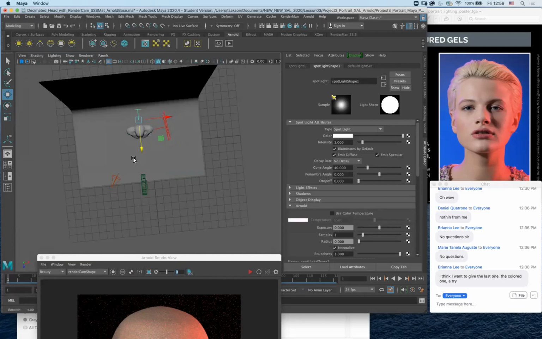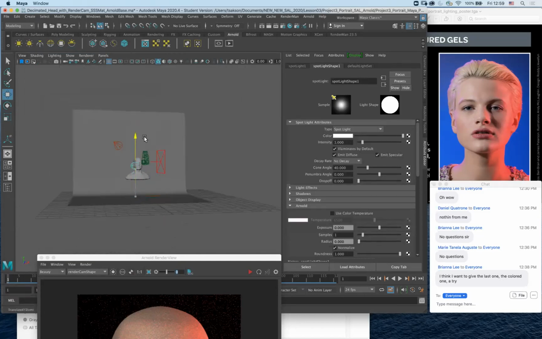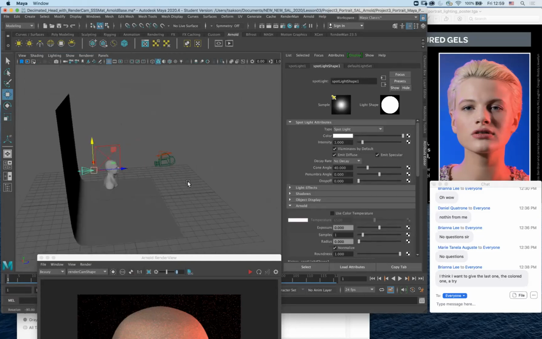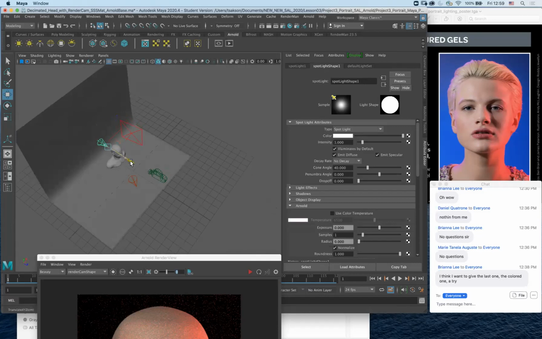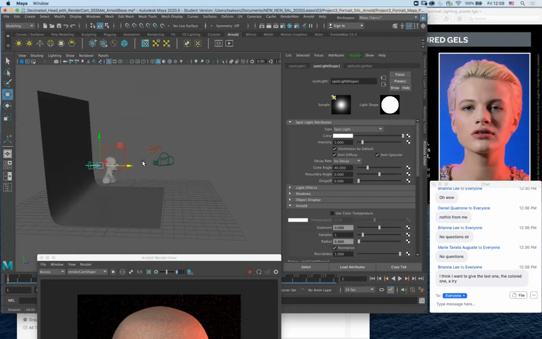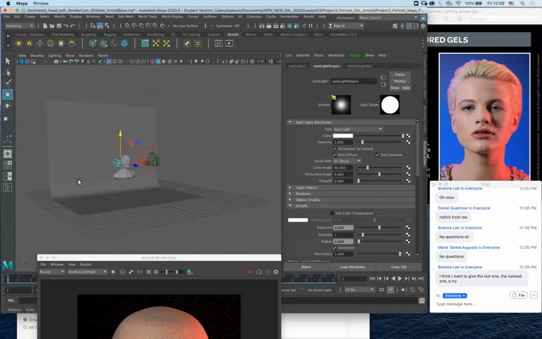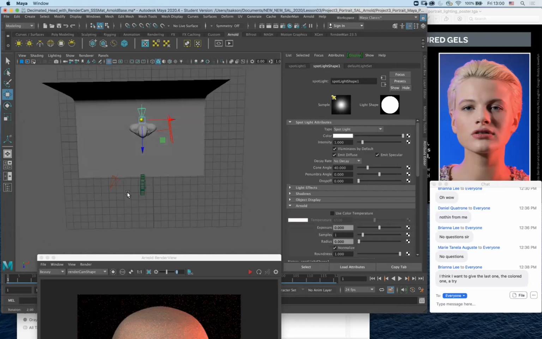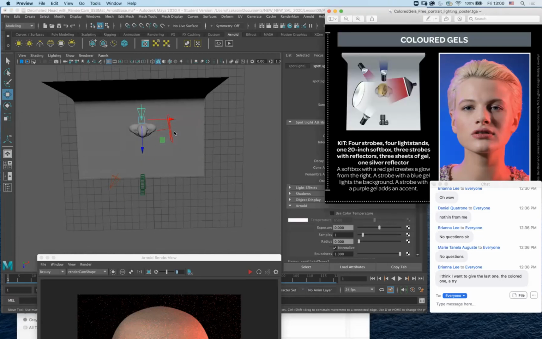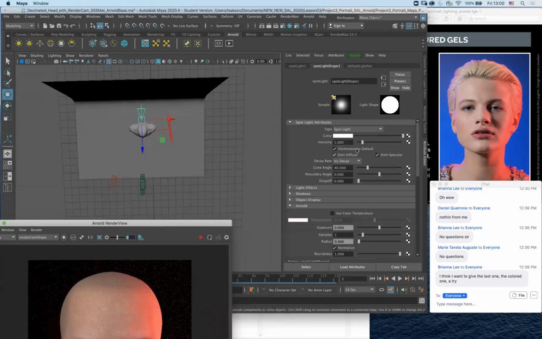All right. So let's bring it up. Let's put it right behind our subject. Right about there, maybe chin level or so. Yeah, that's about right. That's blue. Let's be optimistic. Let's make it blue.